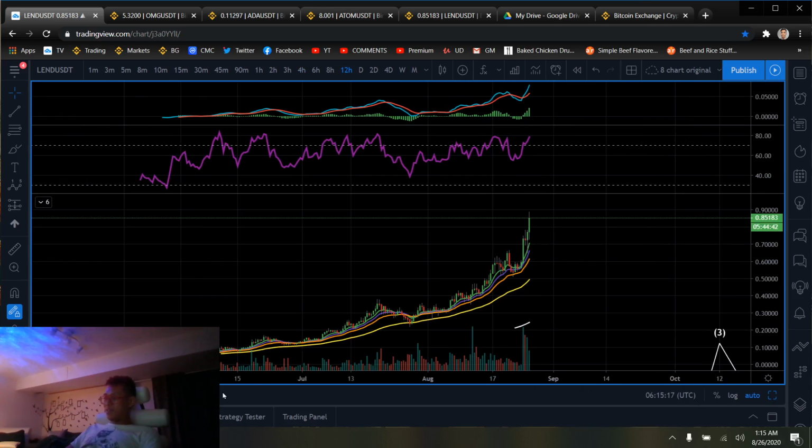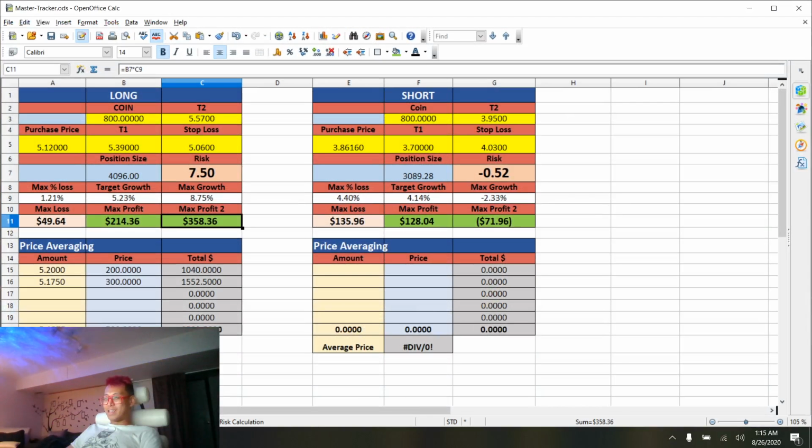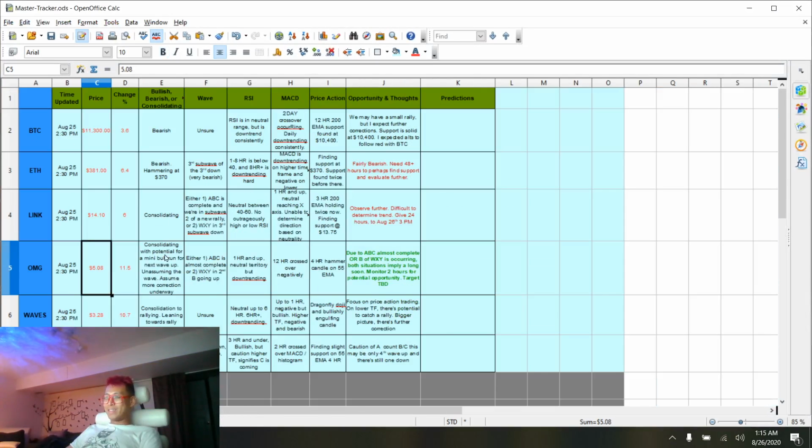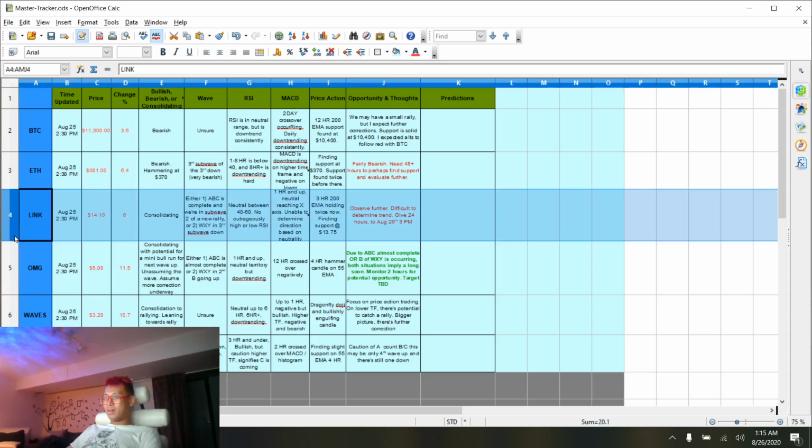So Lend is definitely on our radar. Let's get this on here. Lend just made its way to the top. I am not kidding. Where are my other coins? Am I only doing Link or OMG Go? Did I do Cardano today? I don't think I did, right? That's fine.